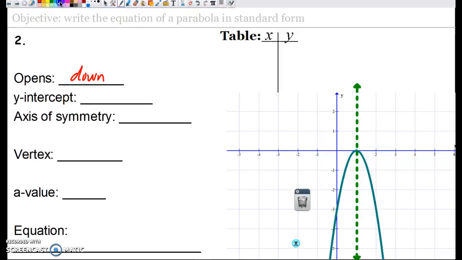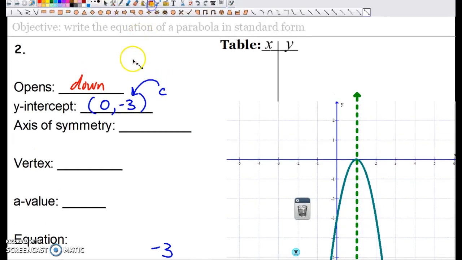Okay, the next thing that's really easy to see is where the y-intercept is. The y-intercept is always going to be at 0, comma, something. Okay, and so I look at the y-axis, the parabola touches at negative 3, so 0, negative 3. Another hint is that now we know what our c value should be. It should be negative 3. So at the end of our equation, it should be negative 3.